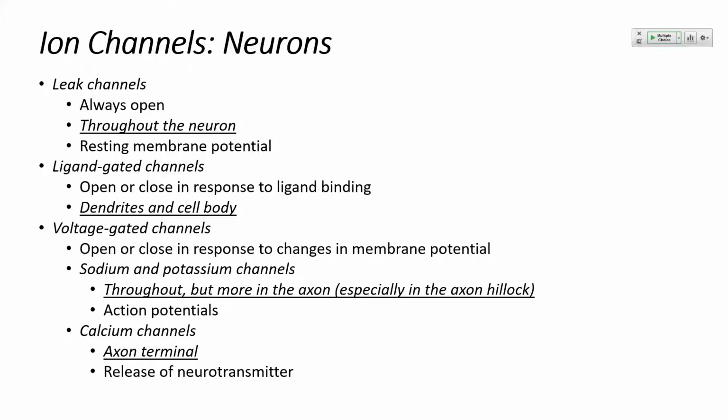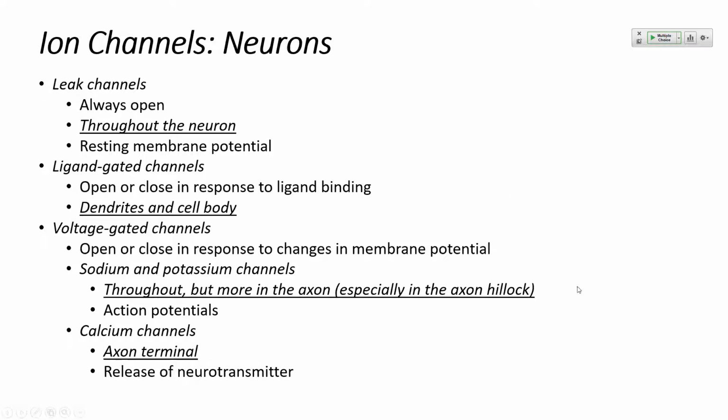And then finally, there are calcium channels. These are located only at the axon terminal, and these are involved in communicating the signal on one neuron to the adjacent neuron. It's going to be at the distal part of the neuron, and there's going to be release of neurotransmitters down at that end, which will eventually cross the synapse and communicate with an adjacent neuron.